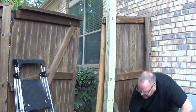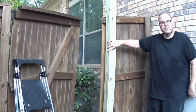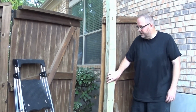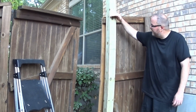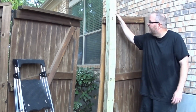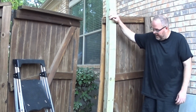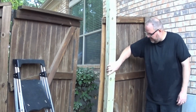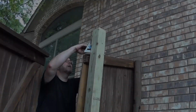But one thing you'll notice, look how much more sturdy this post is compared to the one that we took out. Now what we need to do is cut the top of it off. We're just going to eyeball the angle because this actually does slant down. We're going to cut it at an angle, and then we're going to assemble the fence that we disassembled earlier back onto this post, and then we'll be done.